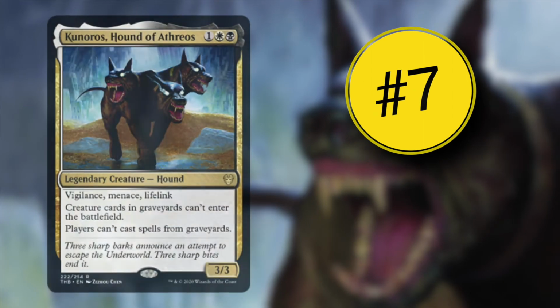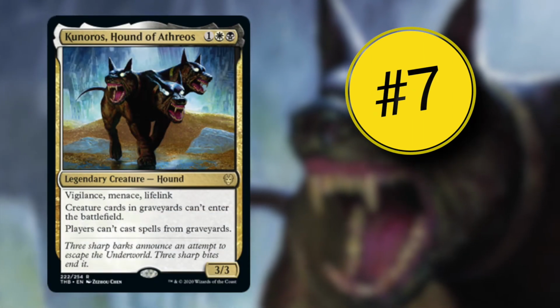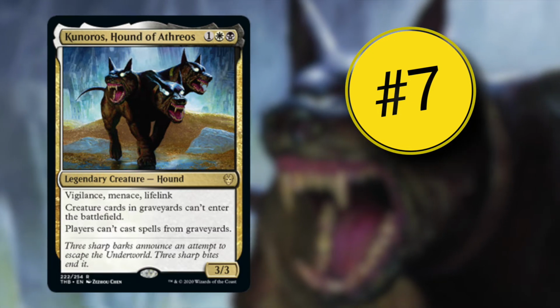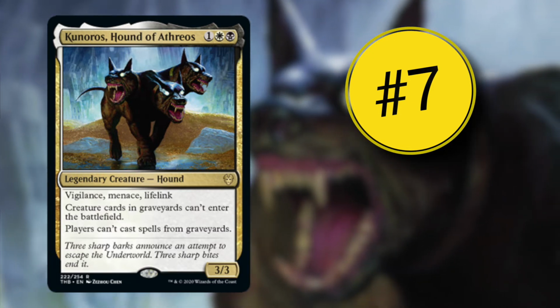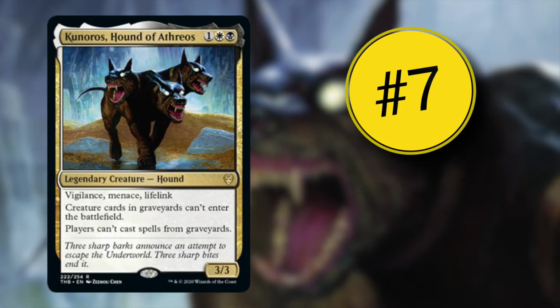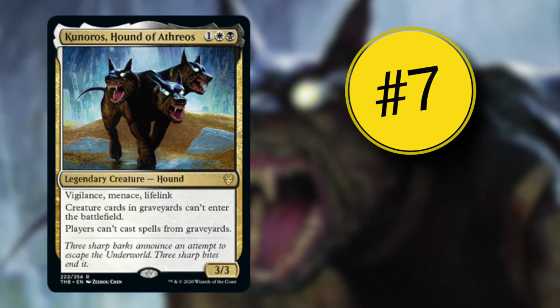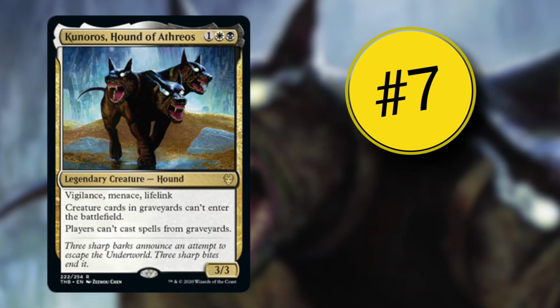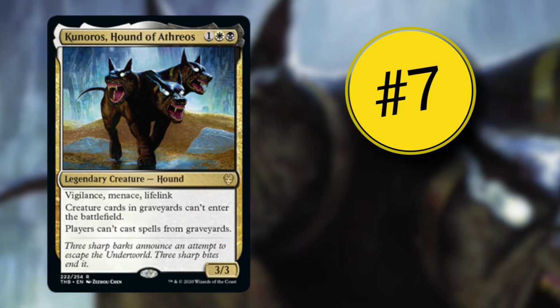Number 7, Knoros, Hound of Earth. 1 white-black for a legendary creature hound. It's a 3/3 with Vigilance, Menace, and Lifelink. Okay, that's amazing. And that's not even the end of it. It's the best part, but still, there's more. Creature cards in graveyards can't enter the battlefield. Players can't cast spells from graveyards.